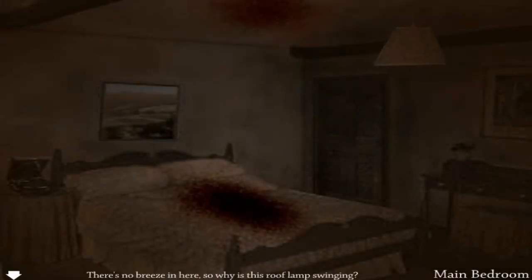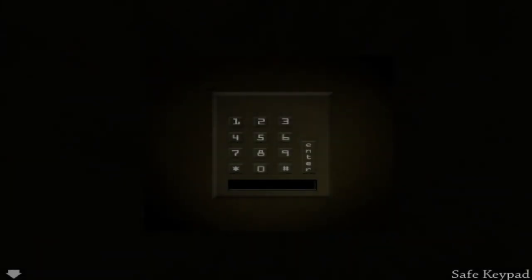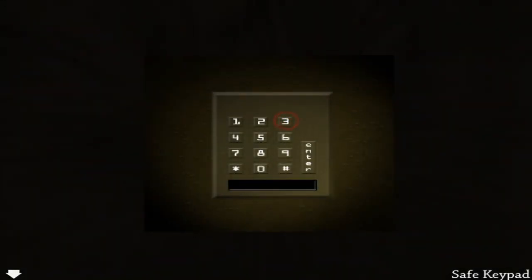There is no breeze in here, so why is this roof lamp swinging, and how the hell did so much blood get on the roof? The bed is soaked in it, and the gramophone is unplugged but it's still rotating. How is this possible? Click on the painting to find a safe behind it. The code we have just found, 3489.